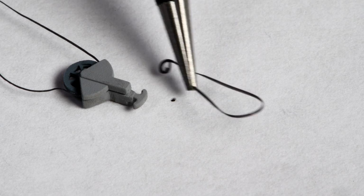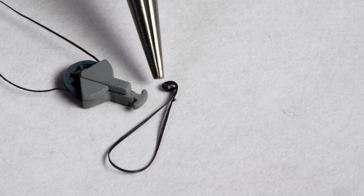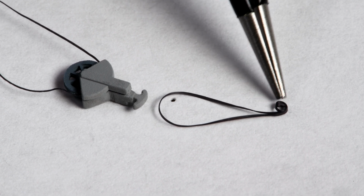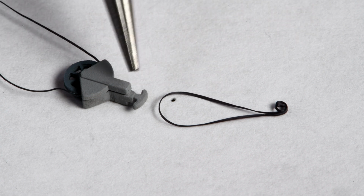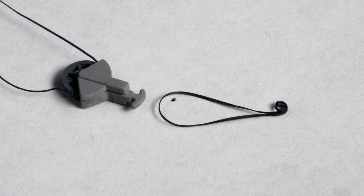Okay, here's that same piece again. It's a little smaller, and it's not as pretty, kind of curled up here where I CA'd it. Now, the purpose of this is to show you what I'm talking about and also to try it out for myself, because I actually have not tried this out yet, but I'm sure it's going to work because I can tell by the way the hook is shaped. It's actually designed for that sort of thing.